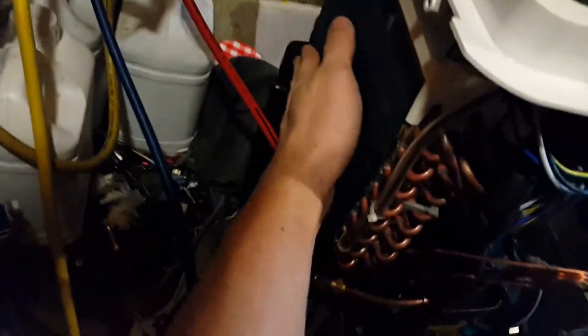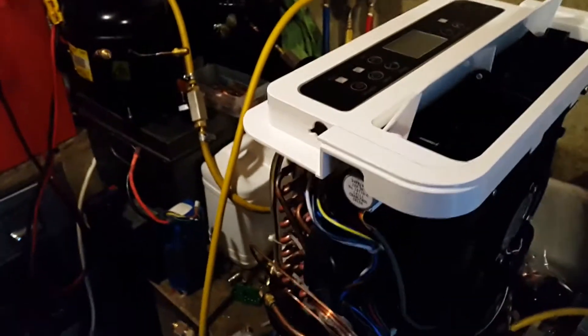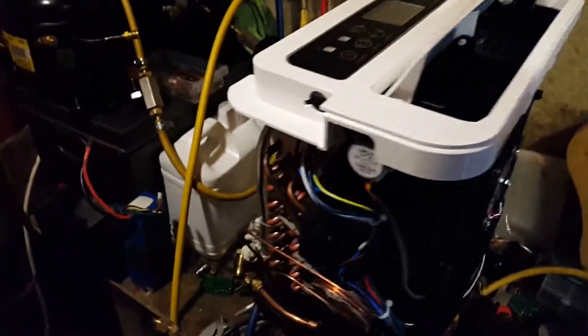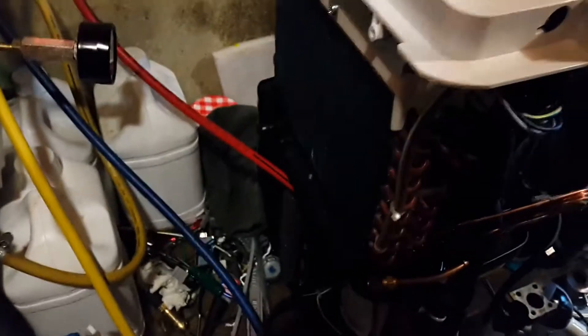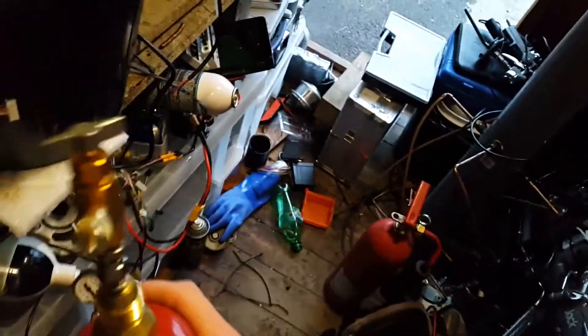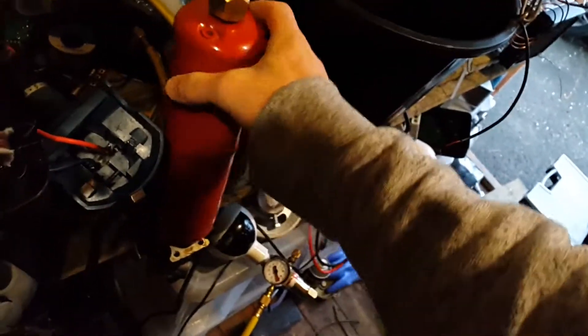All that would happen is part of the evaporator would just freeze up. So another YouTube user, he's called MC Pletcher — he does a lot of refrigeration videos, he's a bit better at it than me anyway — he says it's maybe because I've been charging as vapour and not as liquid, and it's maybe because in my refrigerant bottle the propane's evaporating off more than the isobutane, and I'm not getting the correct mix — so there's maybe too much propane and not enough isobutane in there.